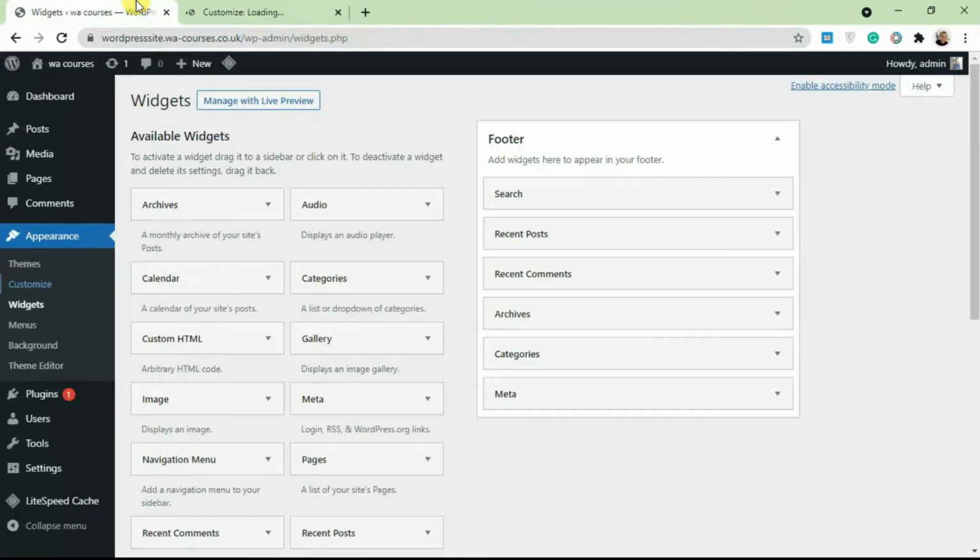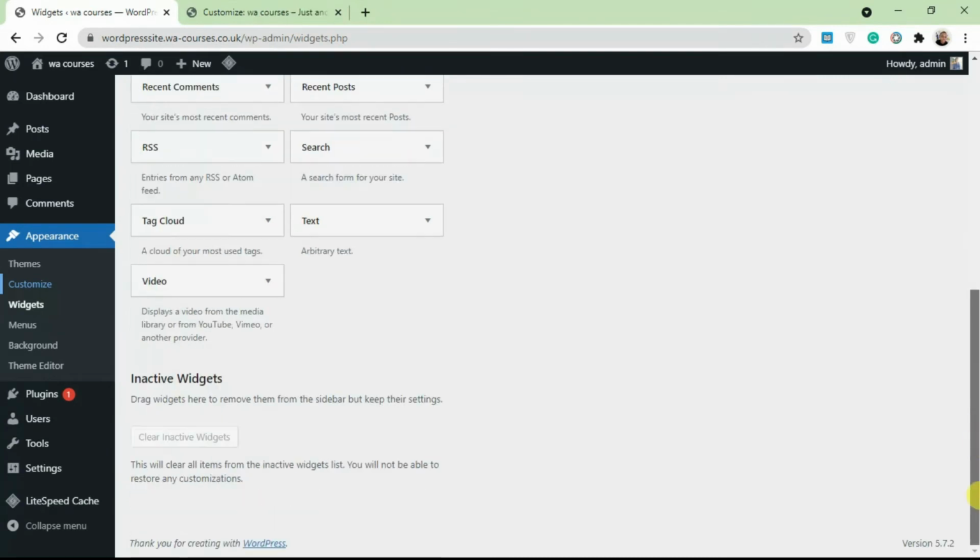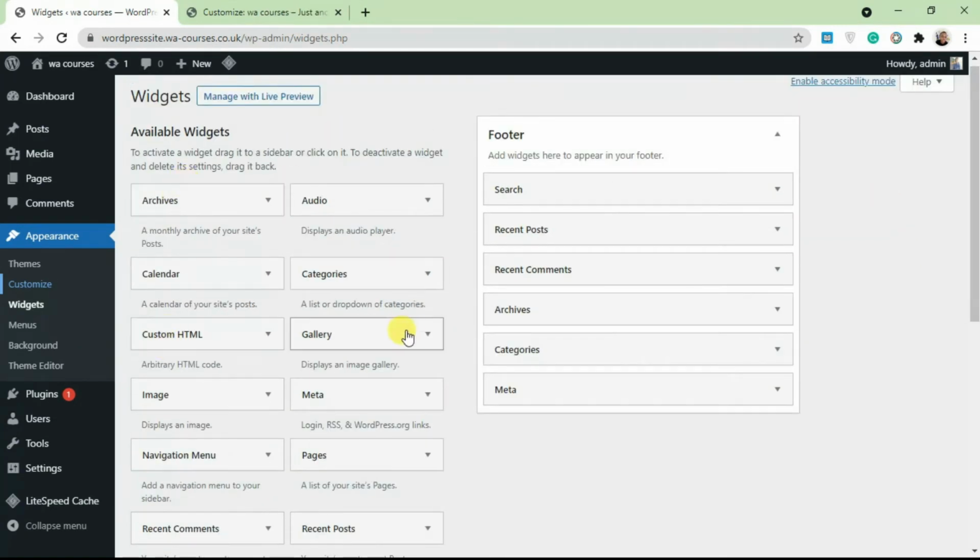This allows you to see every single one of your widgets in one full screen, and it also allows you to arrange widgets better and easier. It also shows all your widget areas. As I mentioned before, we only have one widget area for this theme.